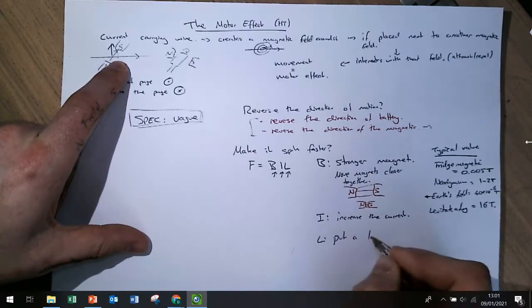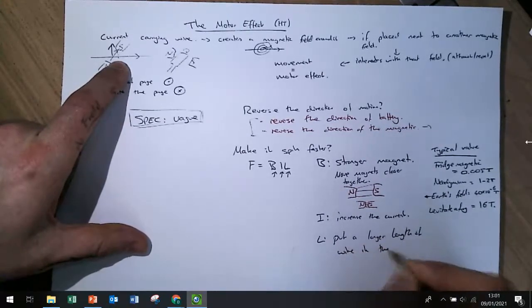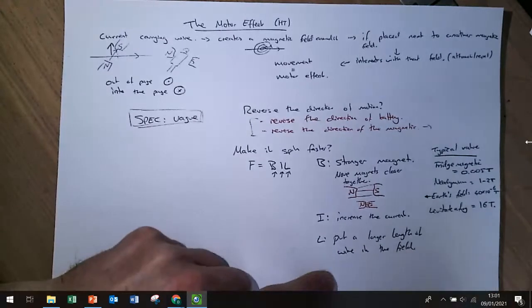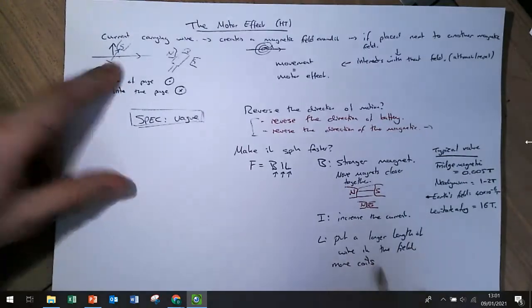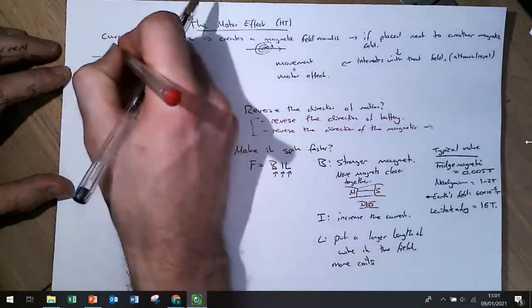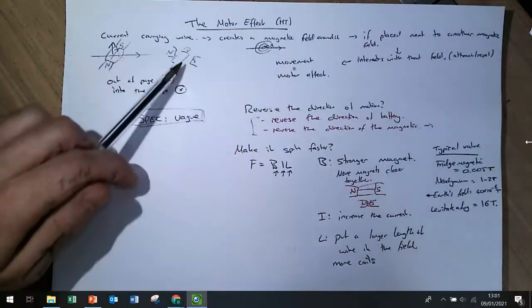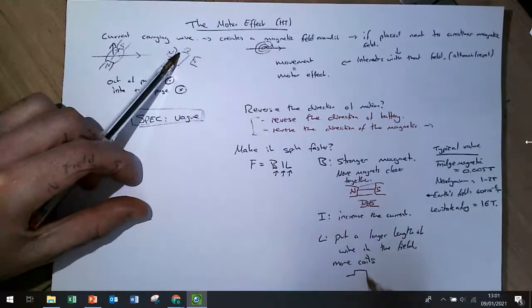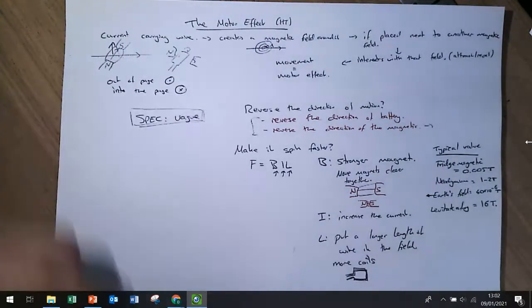So put a longer length of wire in the field, or another way of saying this is we can use more coils. So you imagine a situation like this, right? We've got a fixed magnetic field effectively. The magnetic field is going to be pretty negligible past about here. So if we start to put coils, then we can bunch the coils up on top of each other, and we could get thousands and thousands of coils in the same area, and therefore we've massively increased the length of wire.